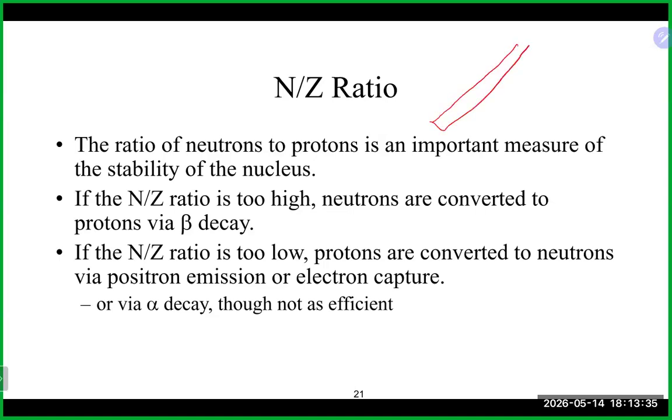And there is, as we will see on the pictures very shortly, what is sometimes referred to as this belt of stability or valley of stability, which is a nice, good ratio for things to be stable. Now, what happens though, a lot of times, especially with things that are radioactive and not very stable, is they fall on one side of this valley or belt, whatever you like to call it, or the other. They're either kind of too high or they're too low. And the idea is if their ratio is too high, what will happen is neutrons will be converted into protons, and it will go through a beta decay.